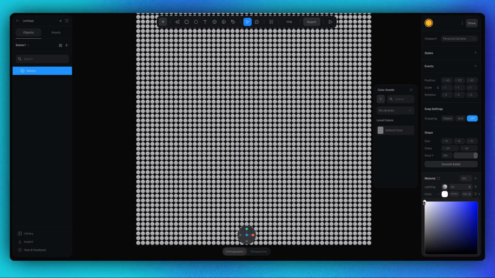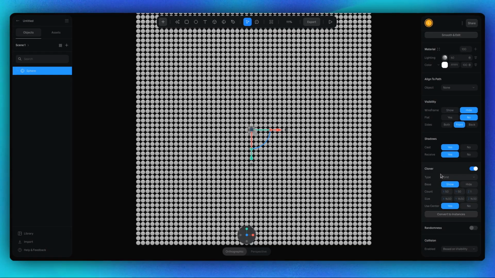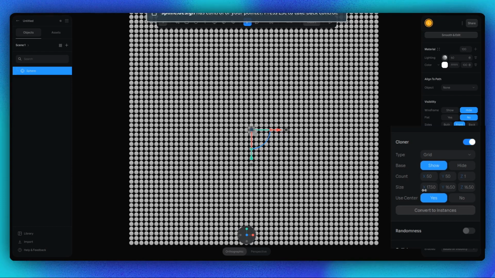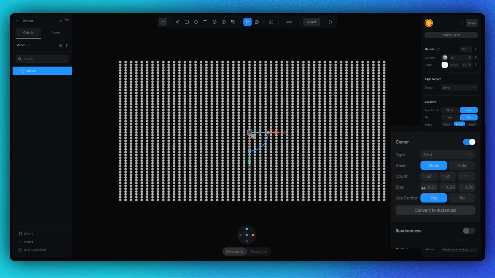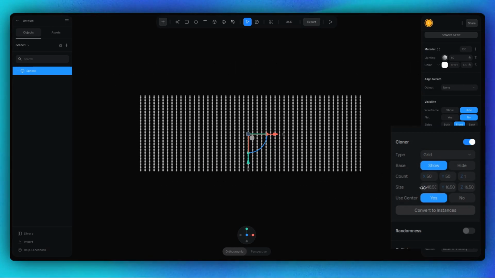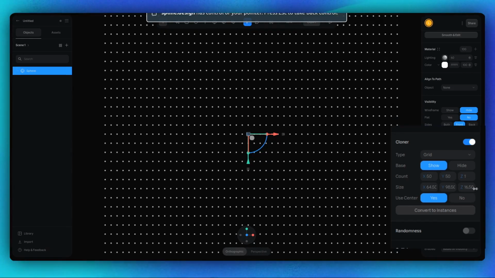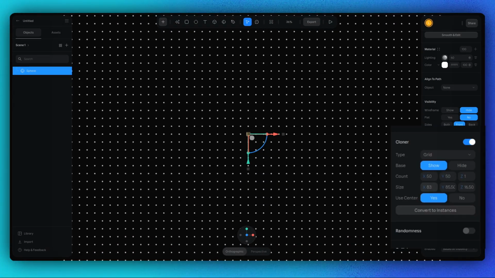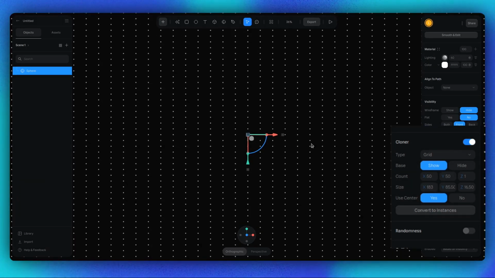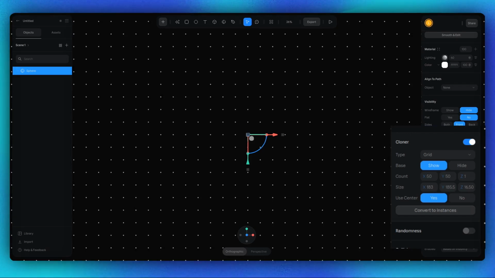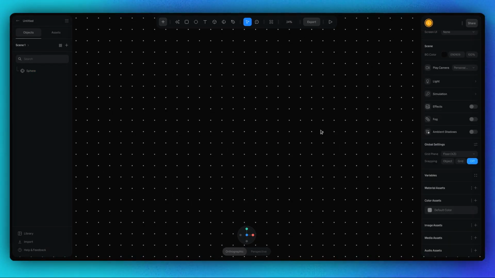Let's change the background of our scene to black, and let's make our star white. So let's change the color to complete white. Now, to make this feel more realistic, we have to increase the size of our grid. Something like that, so maybe 83, I don't know, 183. Boom. And for the y-axis, the same, 185. Nice.